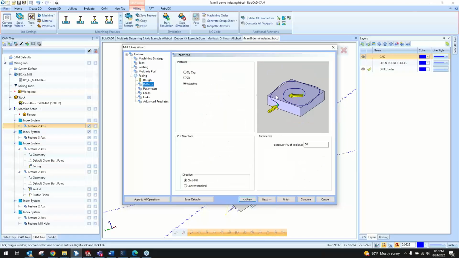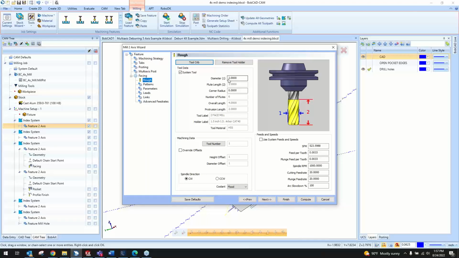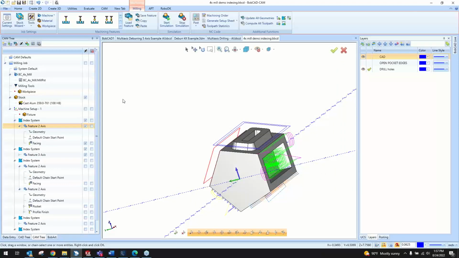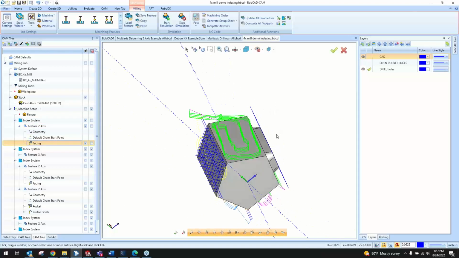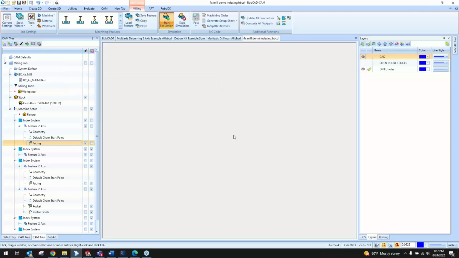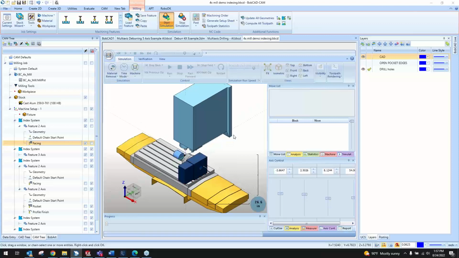See which one do I have the adaptive with. This one, and I'll just do a corner radius here, 1/4 inch or 1/2 inch. Test that out. Let's turn everything else off except for that one, so we're not wasting any time there. Then after this, we'll get into the 5-axis indexing and then the 4 and 5-axis deburring.